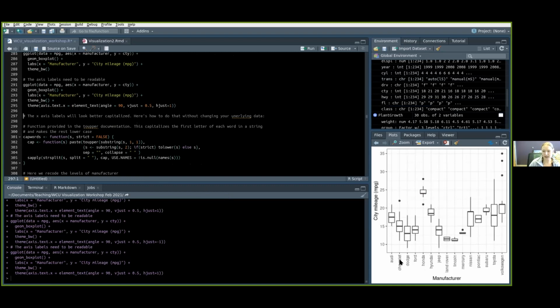But it's all lowercase. So I showed you before how you can manually change these labels to be capitalized, right? You just write the label in that you want, right? But with this many, it's going to be a giant hassle. And we don't want to modify the underlying data set, right? So one option would be to go into our data set, capitalize each one of these things, and then reload the data, then reload the plot.